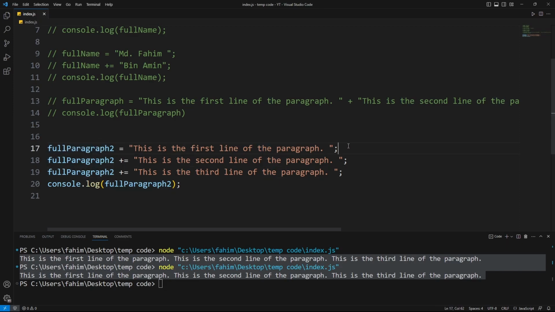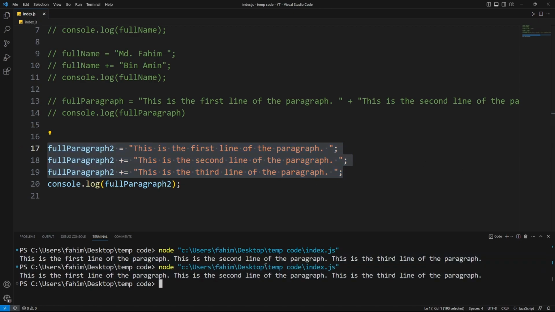But if we use the second method, it would be very easy for us. For example, you see, this is the first line, this is the second line, this is the third line, and obviously we are using string concatenation, but using the second method for appending it, and it looks so much clearer, nicer, and it's very easy to inspect. All right, so there you go.